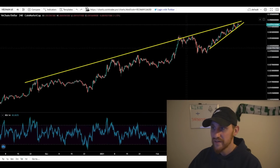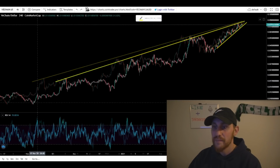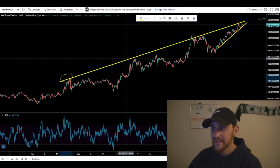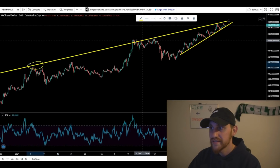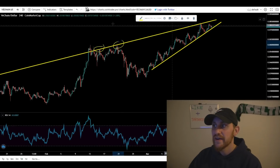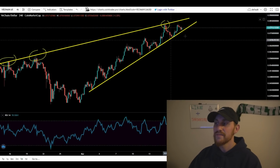You guys also see what's very interesting here is all our tops, right? All where we top out on our previous couple pumps to the upside, we do top out at this top yellow line, right? Once, twice, we overshot a little bit, but we came back here, came back to it there, and now we just came back to it again. So we're getting squeezed, in my opinion, between these two lines.